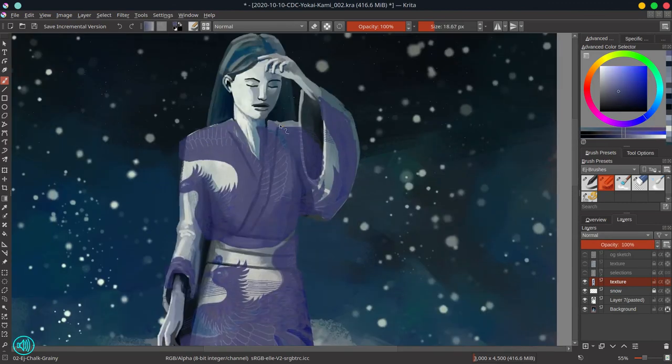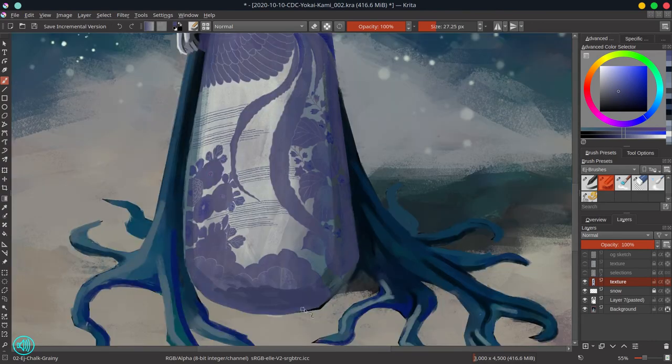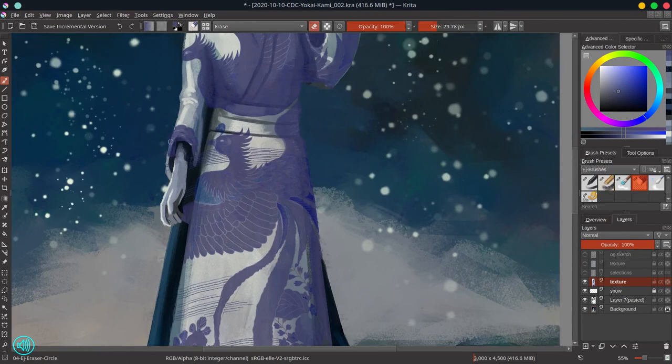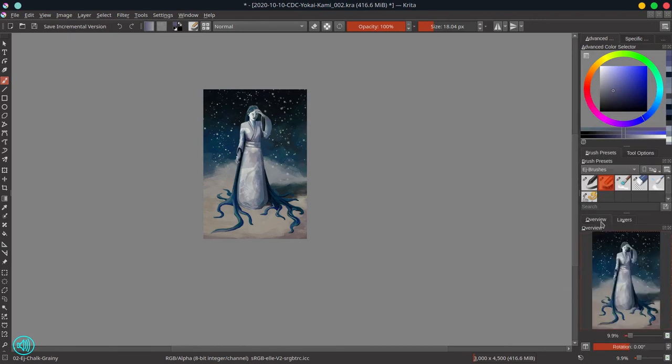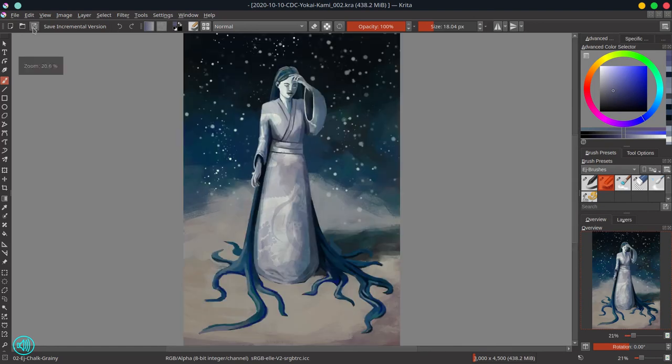I'm checking to see how the texture works out. And again, like I said, there was a debate on whether I was gonna smudge this in and then repaint it. In the end, I just decided to leave it as a photo texture. I'm doing some edits on it so that it fits the kimono better. And I'm looking at it from afar to see if it got too dark, because that was the thing with the photo texture. I was afraid it was going to get really dark if I added it. But nope, her kimono still looks like she's wearing a white kimono with a slight print on it.